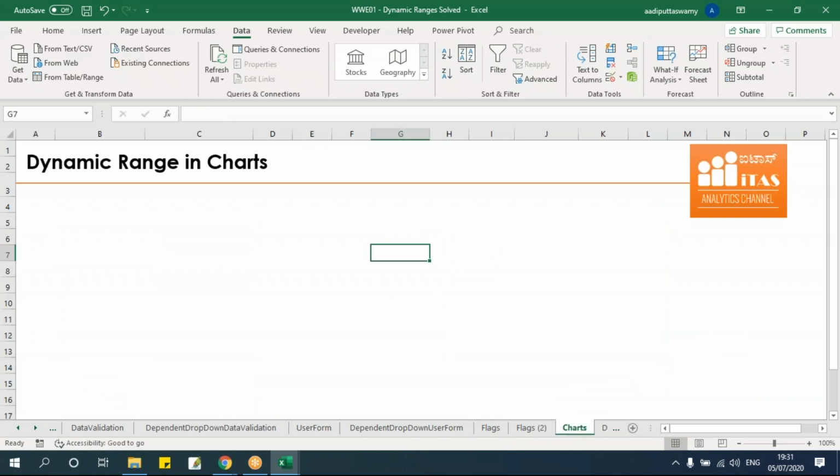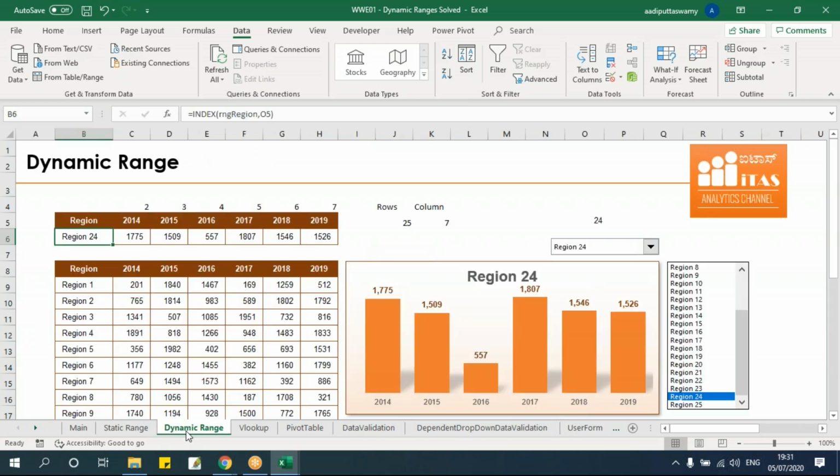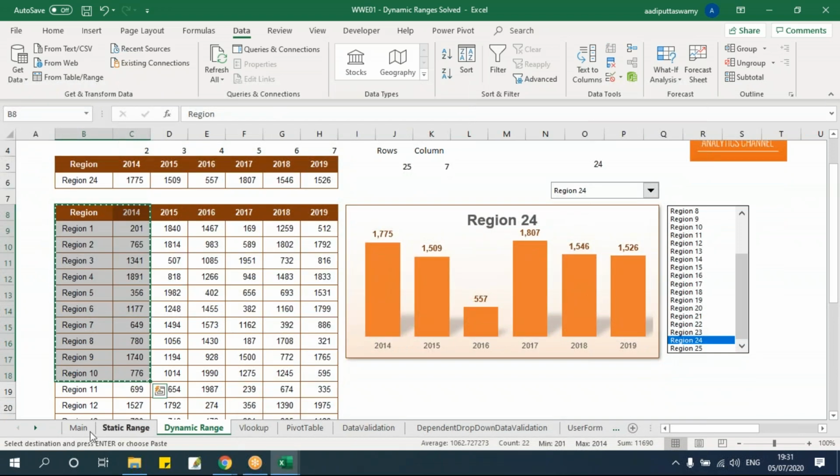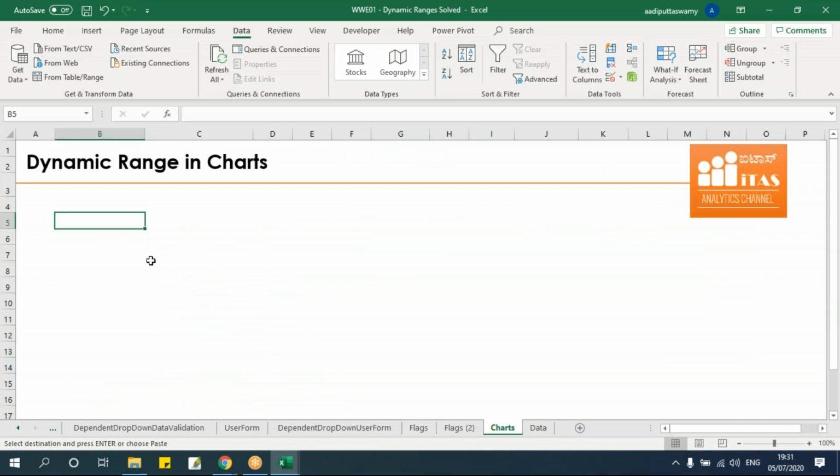Next, charts. You can use this dynamic range for creating charts as well. Let me go here. We'll take some data from this range. I'll just take a simple data only. Copy this and put it in chart. We'll put it here.